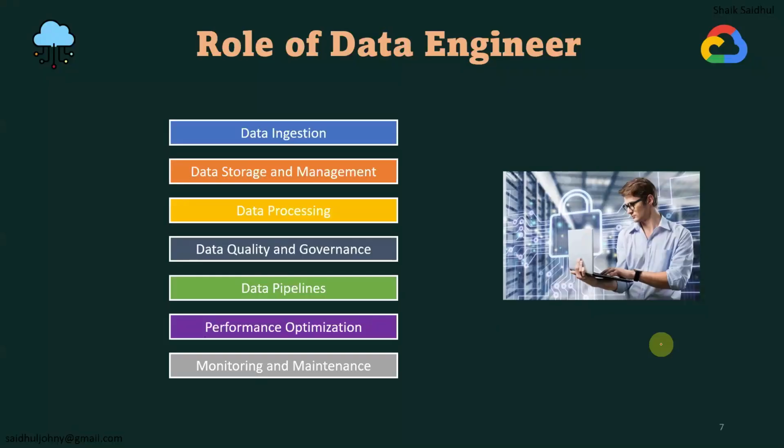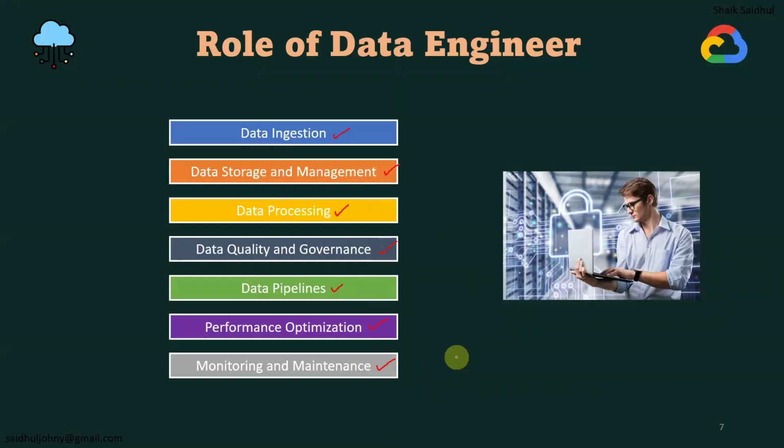You can see here, guys, data ingestion. A data engineer may work on data ingestion. A data engineer may work on data storage and management. A data engineer may work on data processing. A data engineer may work on data quality and governance. A data engineer may work on data pipelines. A data engineer may work on performance optimization. A data engineer may work on monitoring and maintenance on a daily basis.